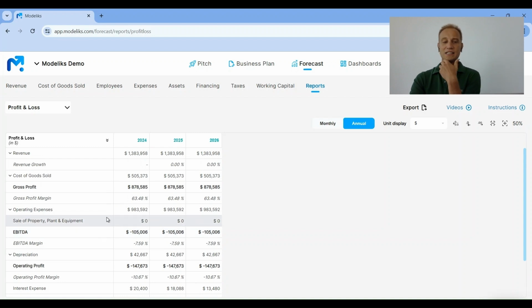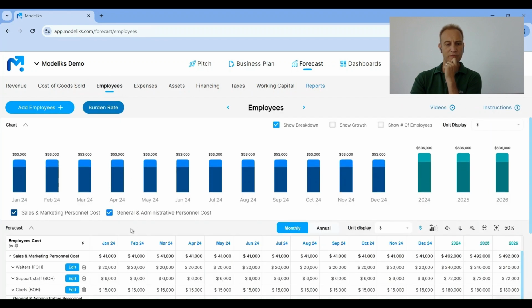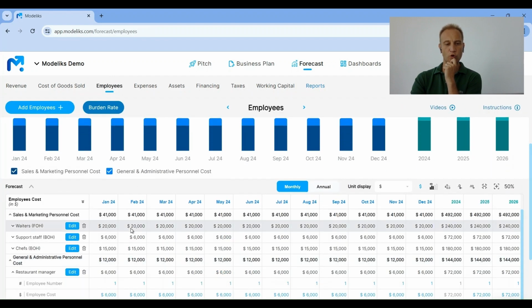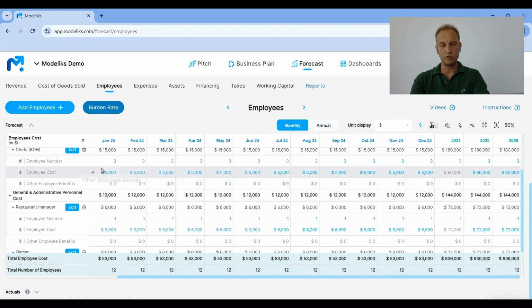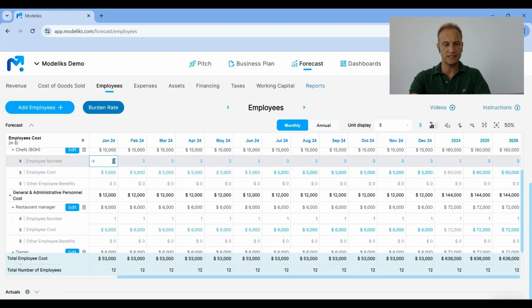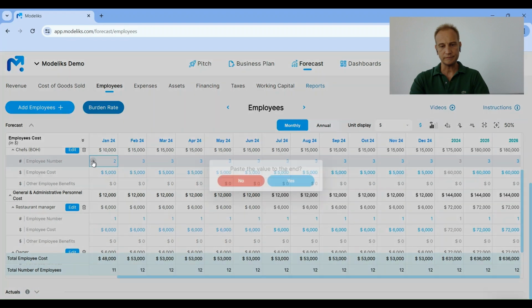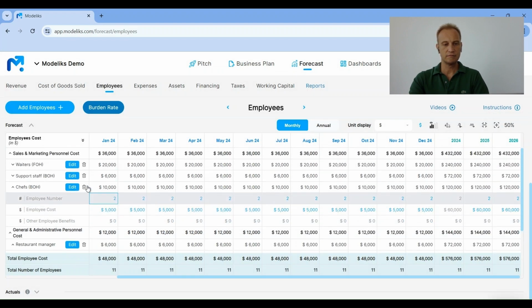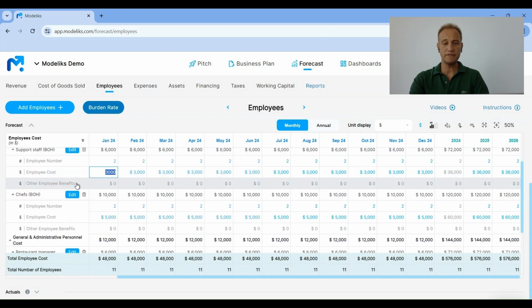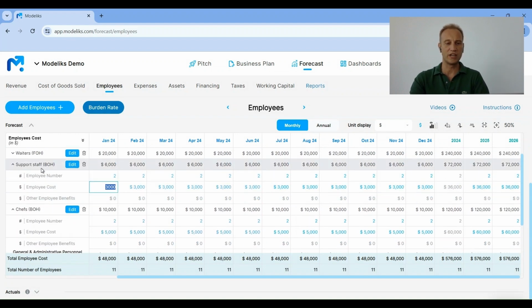Okay, now let's look at our operating expenses. First, let's look at our employees. For this number of tables and number of orders, maybe we assumed too many chefs and too much support staff that we'll need. We said we'll need 3 chefs. Let's reduce that to 2 chefs that we'll need. And let's reduce the support staff, 2 people in support staff. Okay, that we cannot reduce there much.